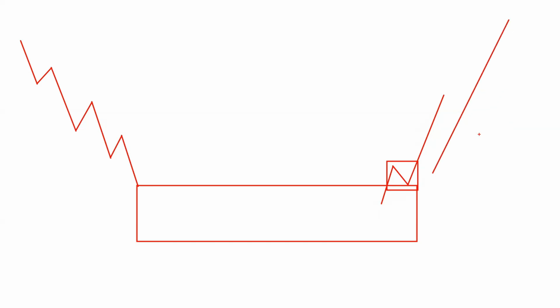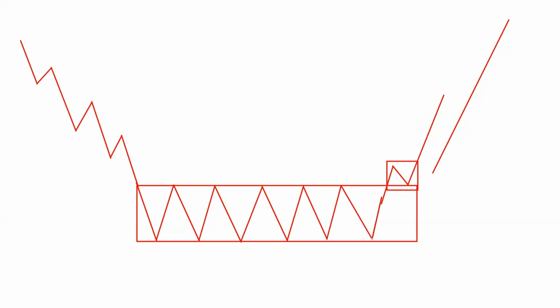Now we have seen multiple images of the Wyckoff schematic in the examples. What if I tell you that you can actually take trades from support to resistance and resistance to support? What do I mean by that? As you know, when the market stays in a certain sideways range, it keeps bouncing from resistance to support, and this bounce keeps continuing until the accumulation phase gets completed. And then finally the market breaks towards the higher side or lower side and resumes its trend. So this is one way.